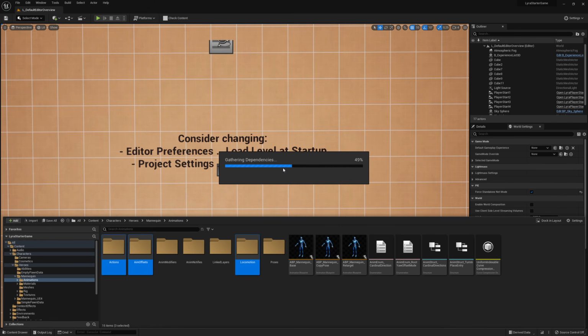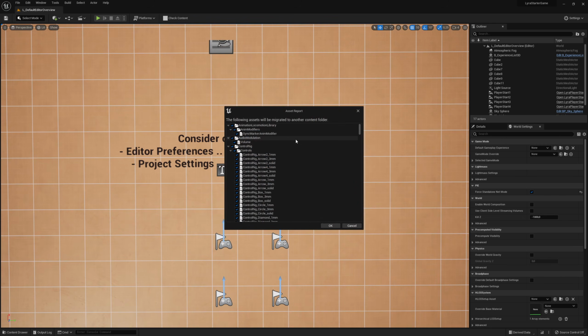So again, it's going to bring up a huge list of stuff that we might want to migrate. So let's see, we do not want to migrate the animation locomotion library. We do not need the audio. We do not need the control rig. So for the games folder, audio, we can disable all of this. So characters, abilities, we do not want that. Then we have the mannequin animations. So the blueprint, we could leave that in.